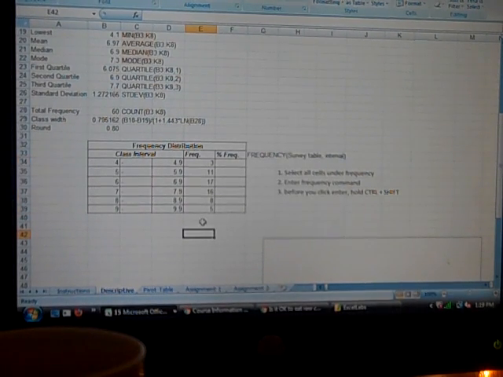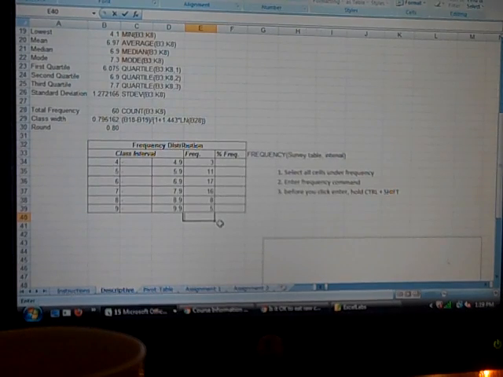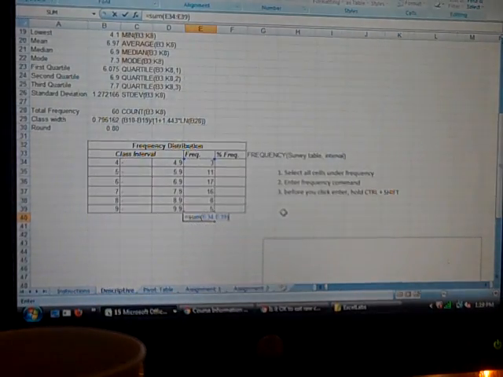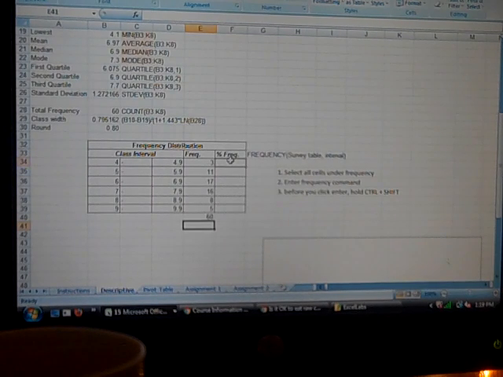Okay, so that's done. So then we can just put equals sum, and then we should get 60 because as we did before, the count was 60. So we get 60 here. And then just to find our percentage of frequency, it's pretty easy. We just put the frequency divided by the sum.